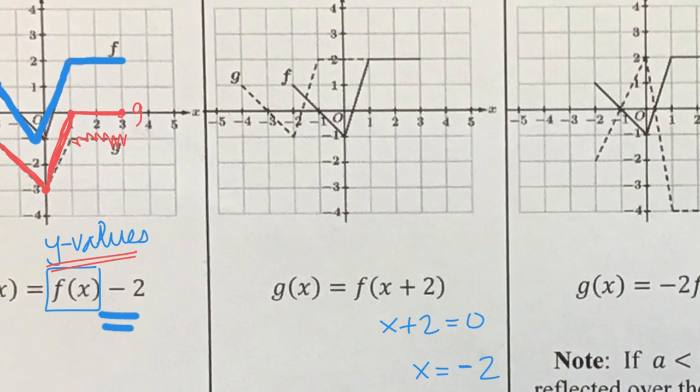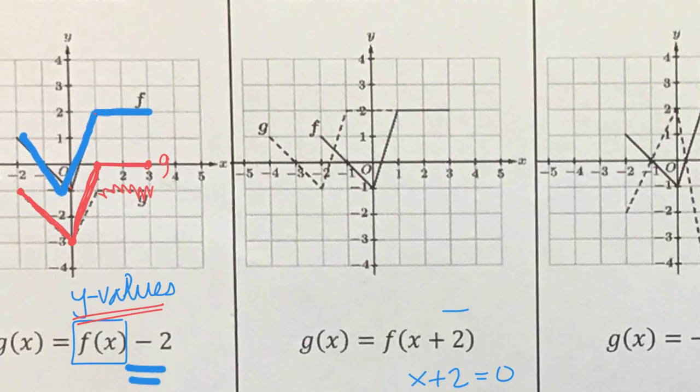Okay, so here we have f of x plus 2, each of our points, each of our x points, right? So these are x values. Each of your x points have been moved 2 units to the left, to give us our G graph, which is all of these are 2 units to the left of where they originally were. Okay, so your horizontal translation, anything in parentheses, is actually the opposite of what it says.